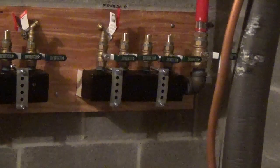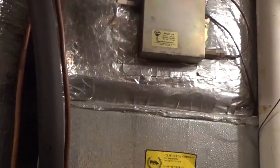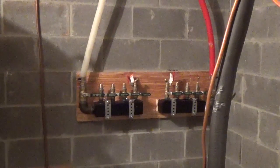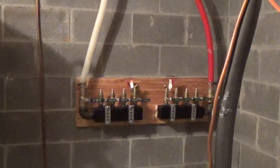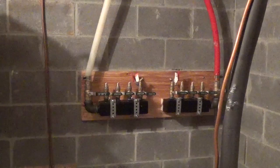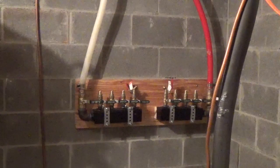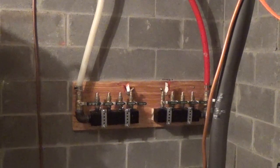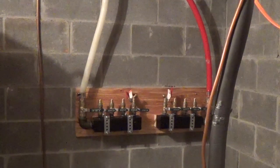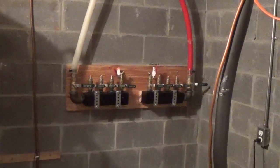We run down to two manifolds — this is all inch-and-a-quarter PEX coming in. You can see a series of valves: return side on the left, supply on the right. We'll have the ability to run two air handlers, two radiators, two heat exchanger plates, and a third set for a plate heat exchanger going into their hot water system — which includes a solar-driven heat pump, a GE GeoSpring. Then a plate heat exchanger for the mixing valve, and if nobody's putting wood on the fire or it's really bad weather, the propane on the third floor finishes it off. Three ways to heat water in series — not complicating things, just having backups to backups.